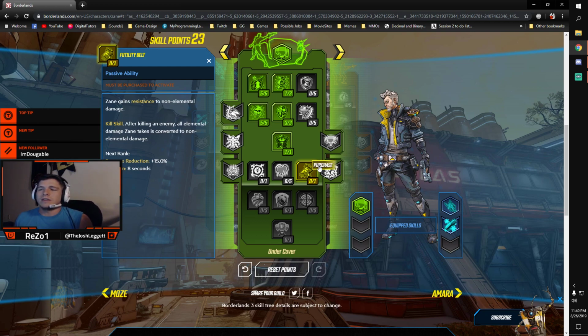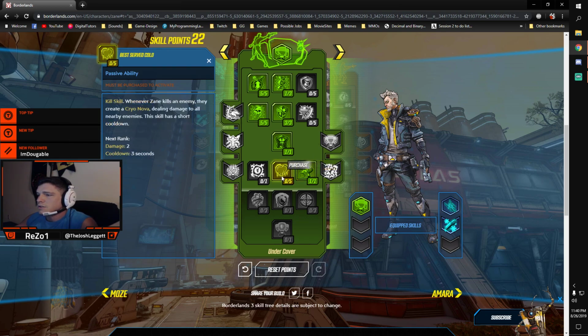Since we're going on the Hitman tree, activating any of your abilities will activate the kill skill, which will make it where all elemental damage is converted to just straight regular bullet damage. So you can't take any elemental damage for that matter, because every time you activate your action skill, since we're going down the Hitman tree, it'll make more sense when I show you the skills. But we'll take that. I'm going to assume a lot of people have looked at the trees so far. If not, I'll show you later.